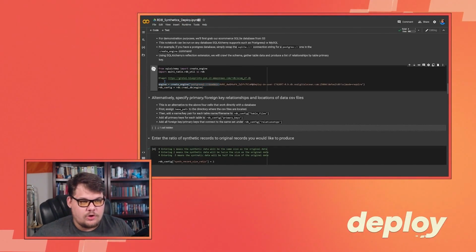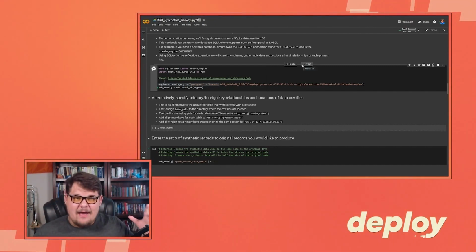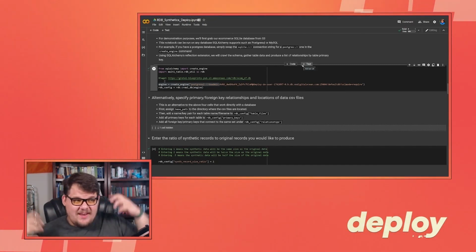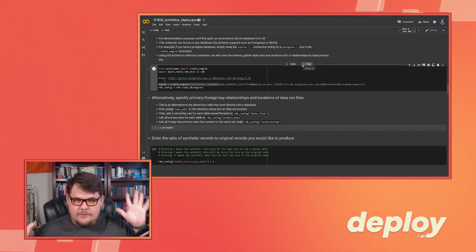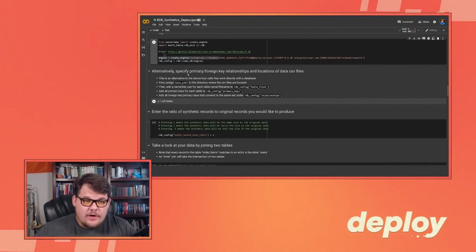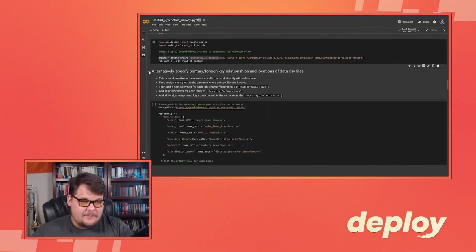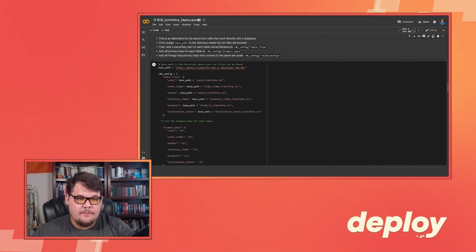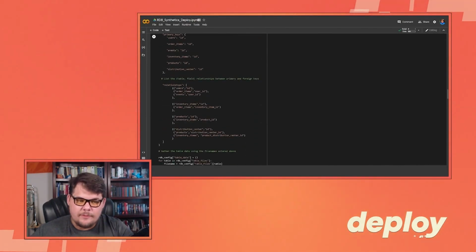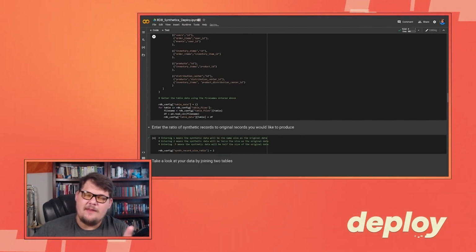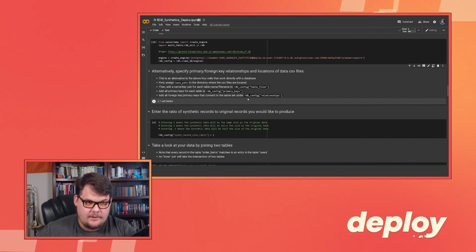So we're going to go ahead and just crawl this database real quick. What it's going to do is connect out and basically pull all of the data out of the database, create CSV files for them, set up the relationships, all of that. Alternatively, if we didn't want to just let it crawl the database, we could specify the table files, like which table is which, what the primary keys are, and what the relationships between them are. So if you want to manually configure this, you can, but we're not going to do this today for the sake of this demo.